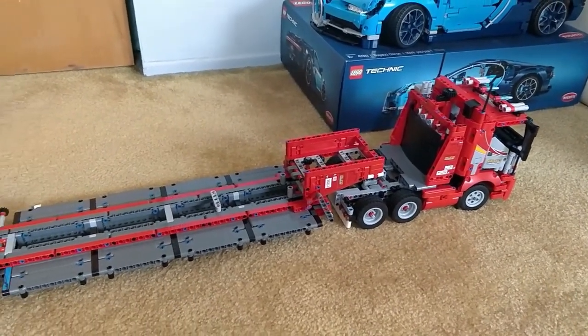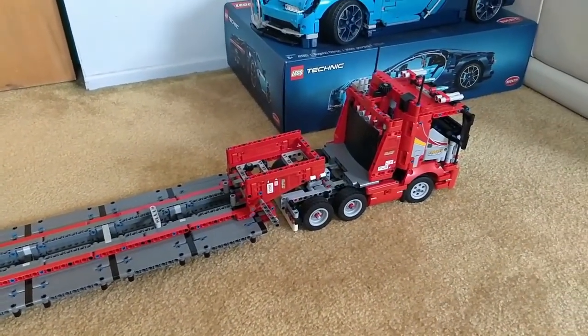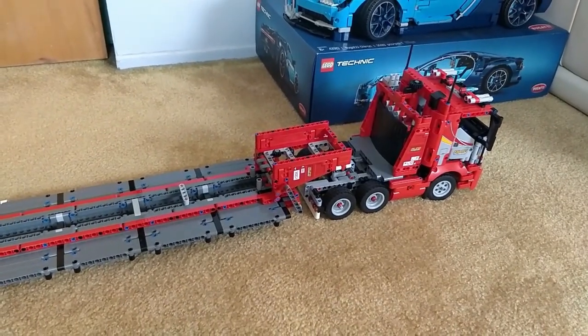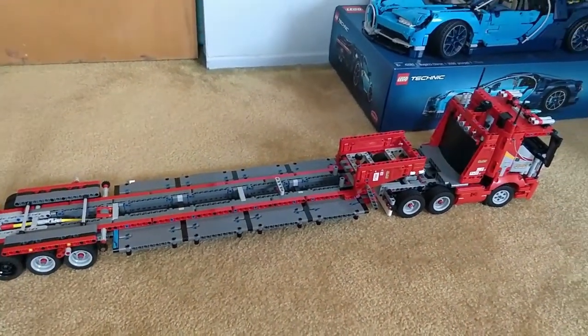After making a video of this truck and trailer, I really think I should be disassembling it because it's taking up way too much space on my floor. But disassembling it is just as time consuming as building it. Also, giving it some thought and having an idea from some friends, I have something else in store for this thing, so stay tuned for that.